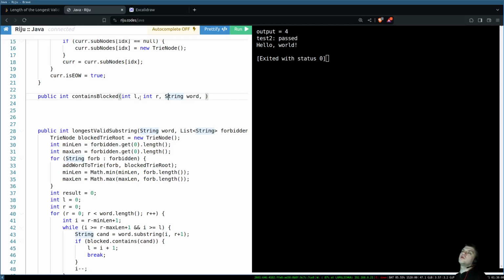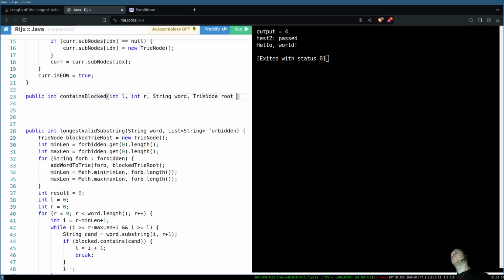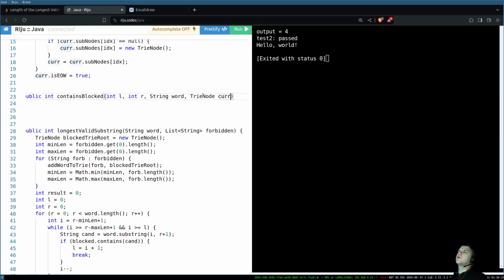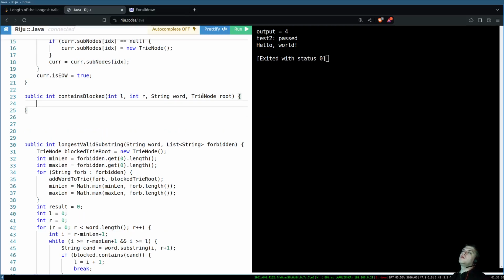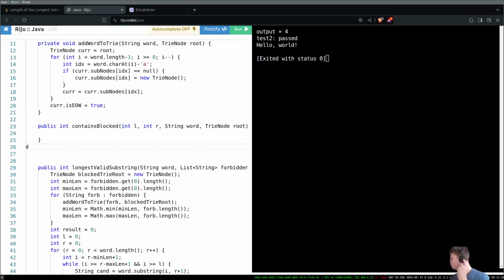This is gonna be left and right pointers to the word. And then we're gonna have trie node, let's say root, or current. Okay, let's call it root. And then we do the same.